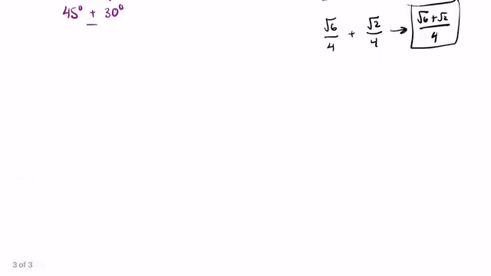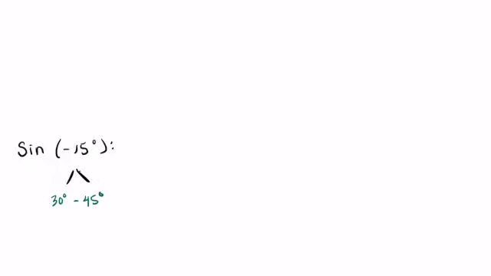So let's look at another example here. If I had the sine of negative 15 degrees, again, negative 15 degrees, we're going clockwise on the unit circle. It's not an easy point for us to find. So I've got to use either my sum or my difference formula to find the answer. Again, I'm going to look at what two angle measures give me negative 15 degrees. Well, in this particular case, I could have 30 degrees minus 45 degrees. That gives me negative 15 degrees.